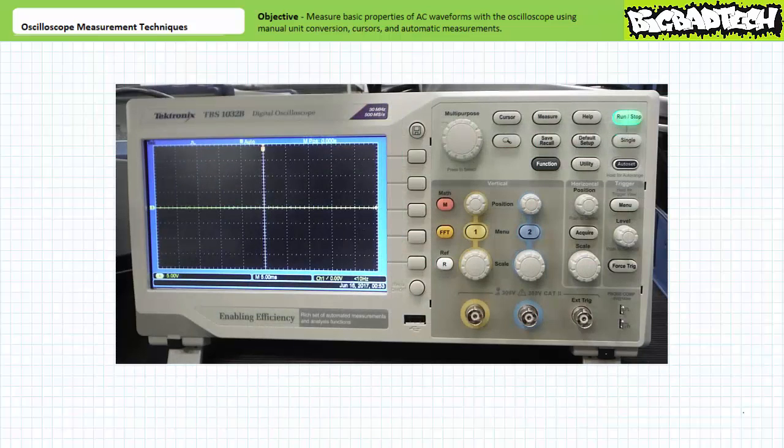For the purposes of today's lecture, we'll be making use of the Tektronix TBS1032B digital oscilloscope. This in no way is meant to be neither an exhaustive review of this tool nor an endorsement of this particular manufacturer or model. I only wish to present the functions of interest in a representative example so the viewer can gain some practical exposure to these functions and interpret the manner in which results are displayed.